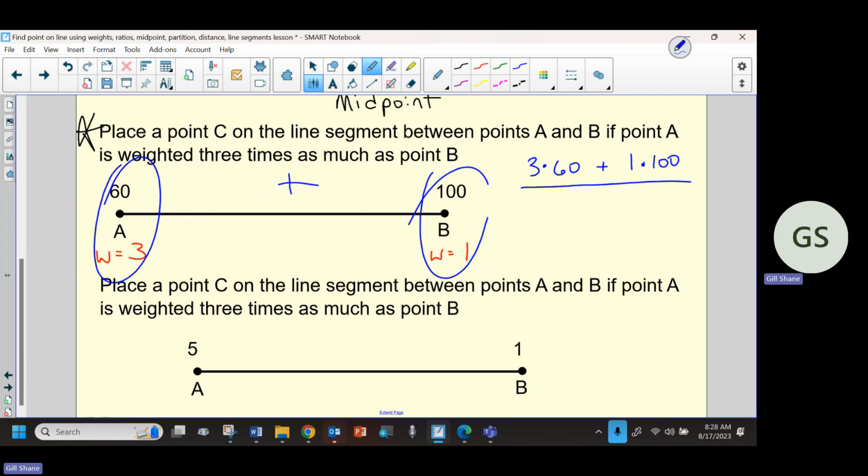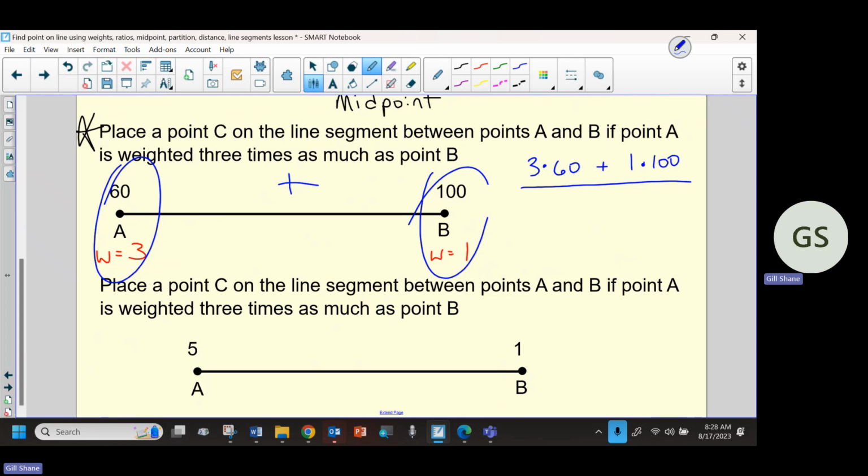And then last, but certainly not least, because sometimes people do add the wrong things on the bottom. What do I do on the bottom? I take all the weight. Sometimes there's actually 3 points. You'll see that in the book. I'm not going to do an example of it because it's still the same. Oh, actually, it's not the same exact formula. You would have to take the weight of the third times the number line value.